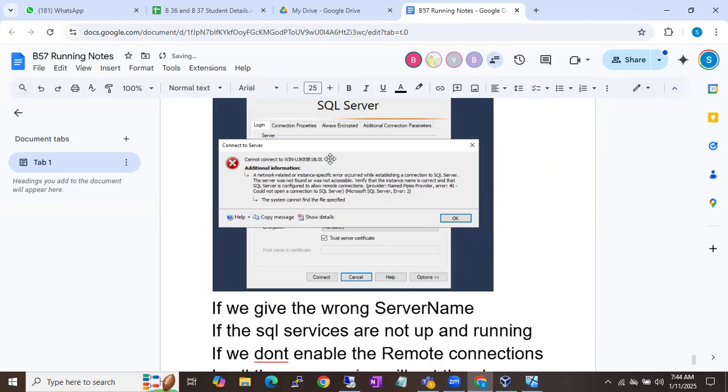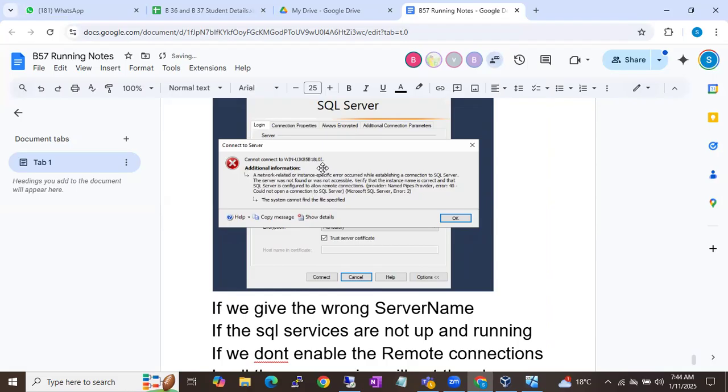Yeah, Shanmukh. In that error message, first we can see a network related issue, right? So we can say if there are any network issues, that's also why remote connections, in the sense network related only. Remote in the sense network, right? So network related in the sense same as remote. Okay, clear, guys?